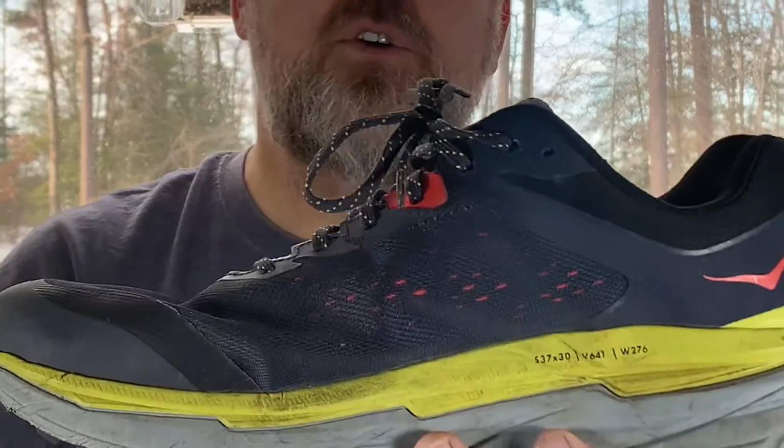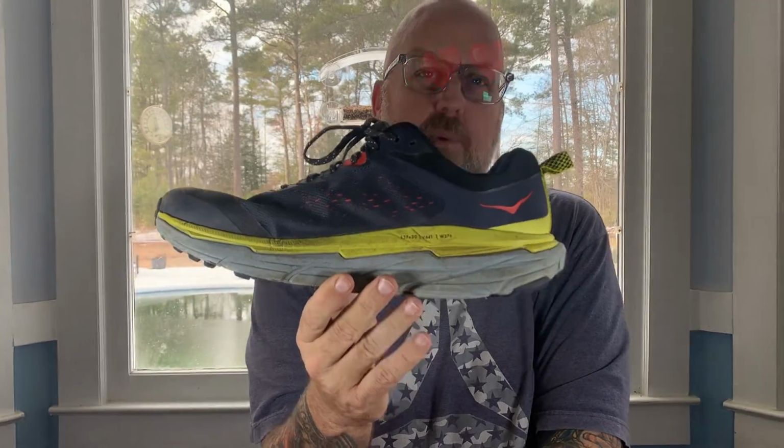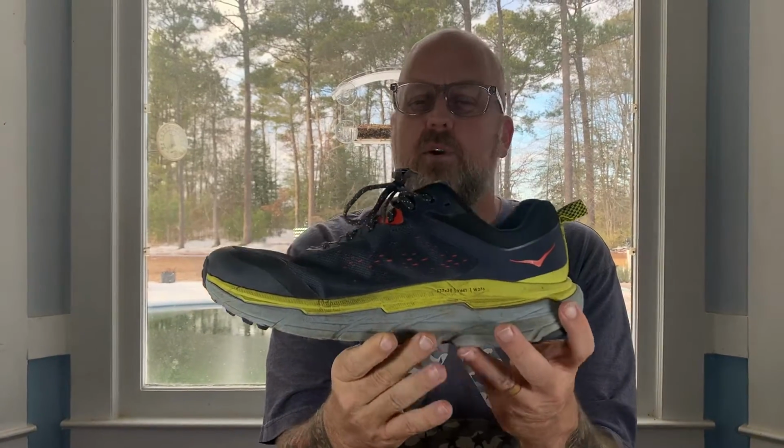So love the shoe. I think I'm going to use the ATR6 on the Appalachian Trail. It's just a shoe that I've learned to fall in love with.